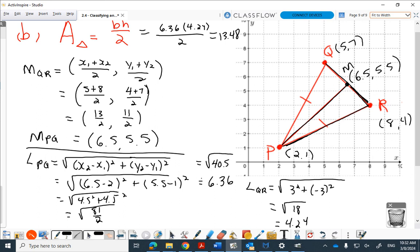This is why we collaborate and we talk about answers. Not because we're going to steal Josh's method. Maybe we're just going to steal his method. I don't know. But maybe we go, oh, you got the same as me. Oh, I feel great about my 13.48, well, 13.5 answer.